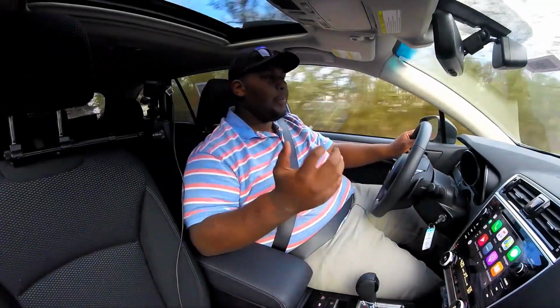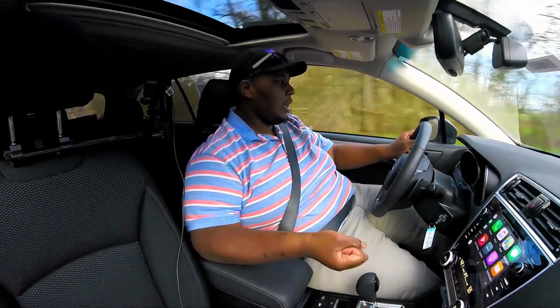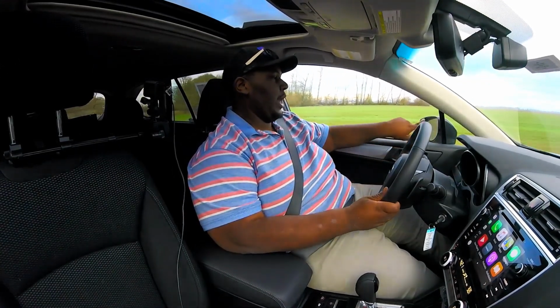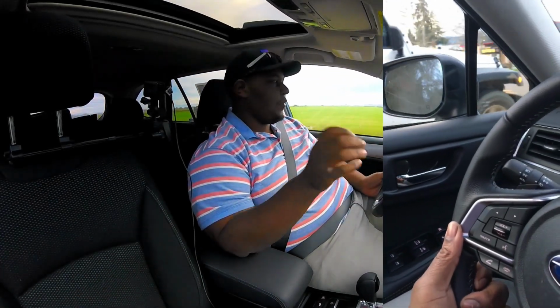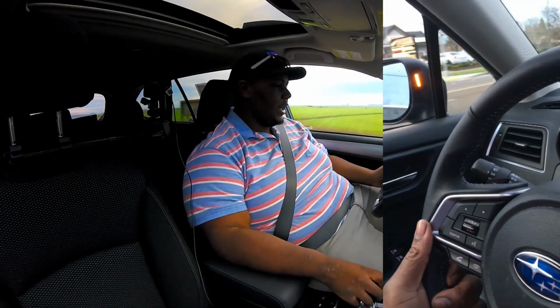If you go to look over your shoulder to do a lane change, you can see out of the vehicle really well. But this vehicle does have a blind spot monitoring system because it is a modern Subaru product. They redesigned where they put it. If you see these little black bars over here, if somebody's in your blind spot right here, it'll light up gold where you can see it out of the corner of your eye and not have to look all the way at the mirror there. I think that's pretty nice.